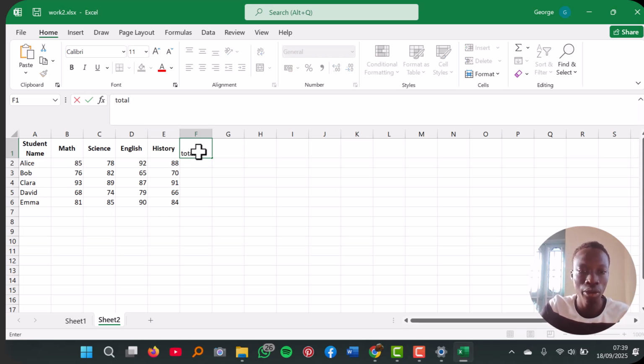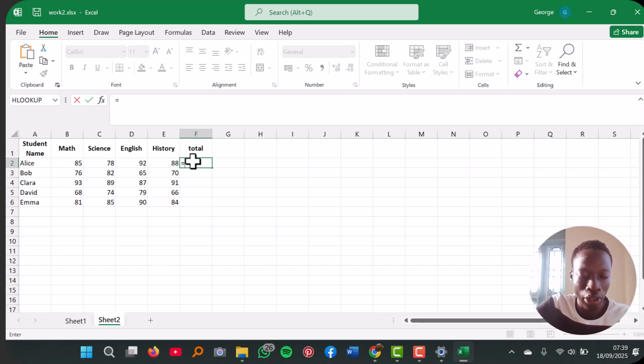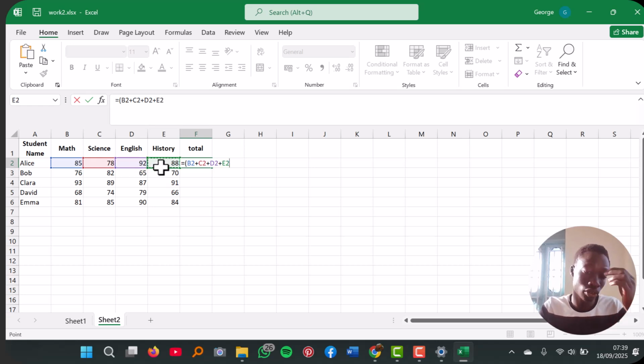The formula is equal to cell B2 plus cell C2 plus cell D2 plus cell E2.